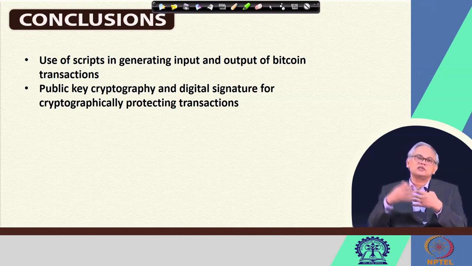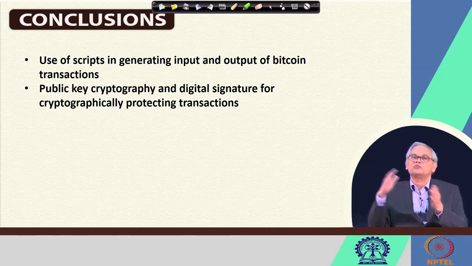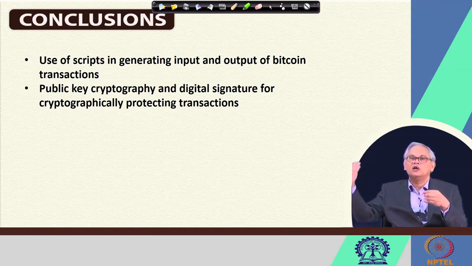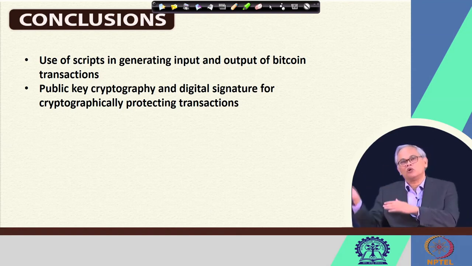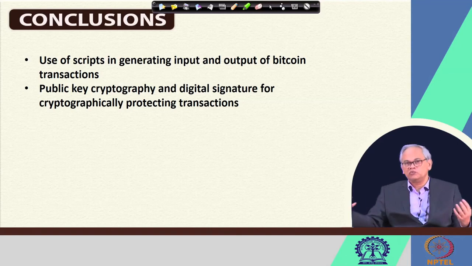And then the transactions, of course, will go into the blocks, and based on the Merkle root, the block header will be generated, and then from one block there will be another block, the two will be connected, because the second block will have the previous hash, that means it will have the hash of the previous block, and the third block will have the hash of the second block, and so on and so forth. So, all these will be chained together.